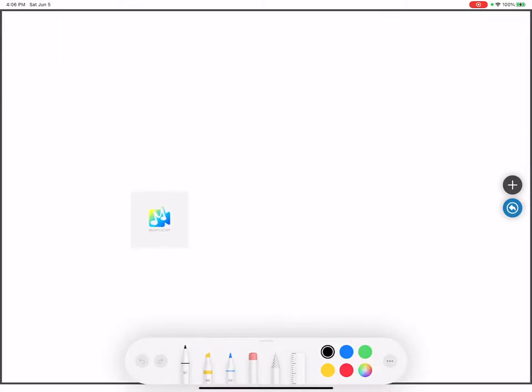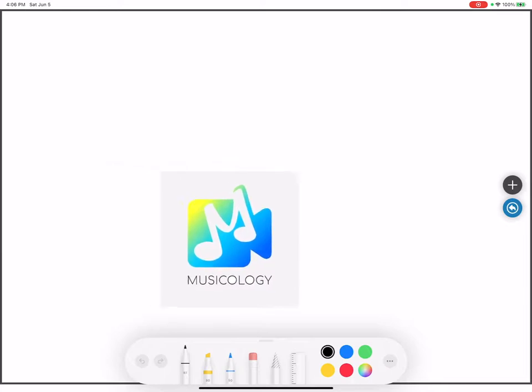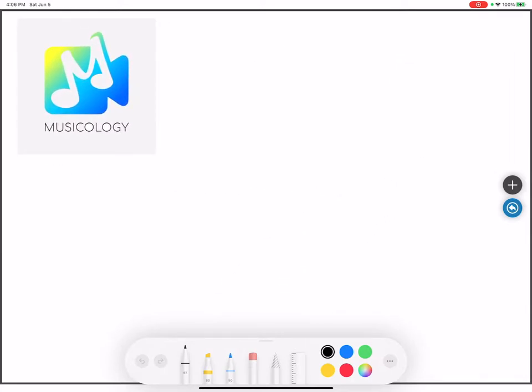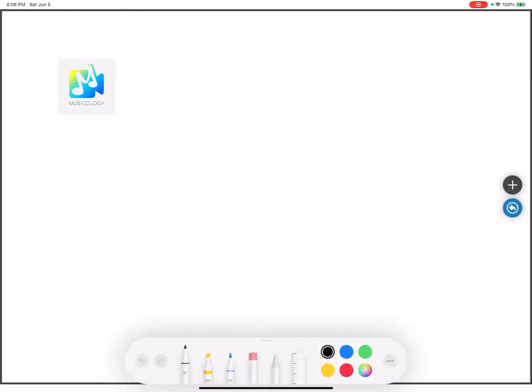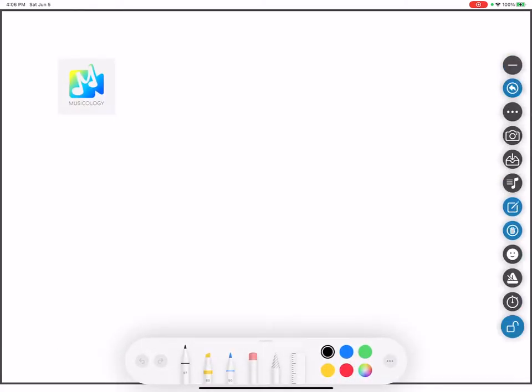Your student's remote camera view is the little logo square that's floating around, and that can be moved around and resized to however you like. On the right hand side, you see a blue back arrow, which will bring you back to the home screen. Or there is also a plus sign, which opens up more collapsible icons.